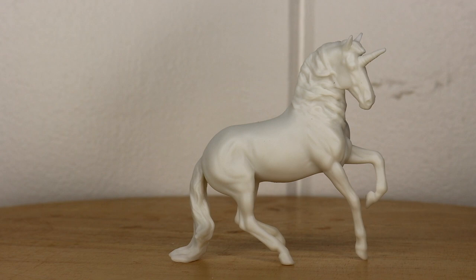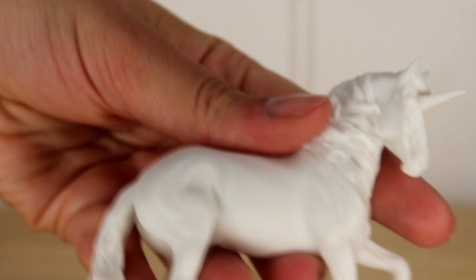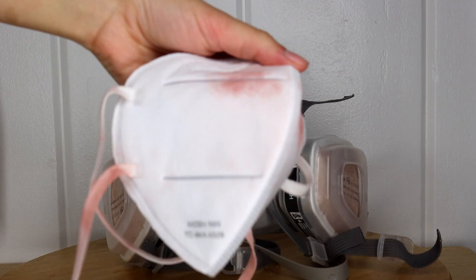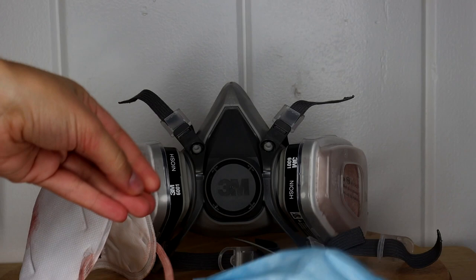Because your stablemate is blank, if you were to leave it in certain conditions, the plastic of the stablemate can actually yellow. Now when using primer, you're going to want to use some kind of respiration system or mask. I do have this 3M respirator with paint filters. You can get away with just using a dollar store mask, but at the very least, use your basic blue mask to prevent you from inhaling those particles.